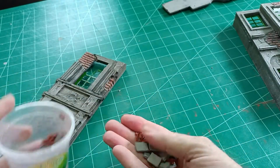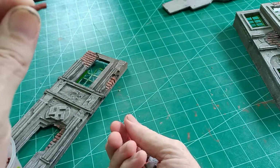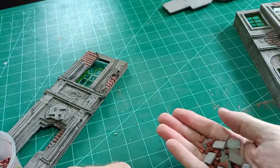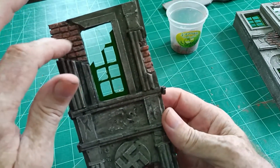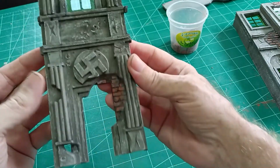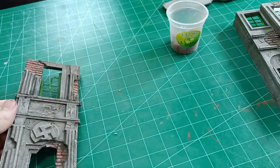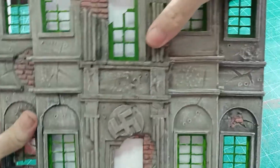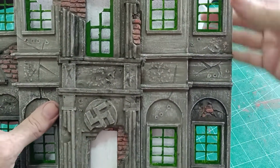So I'd made some miniature bricks for a different project some time ago. Very small, 3mm by 7 millimeters, bricks that I just happened to have. So I put those in the exposed rendering where it's been shelled off, so you can see the brickwork there, and just inside the doorway, and just a little bit to the side there as well, and here. So there's the exposed brickwork.